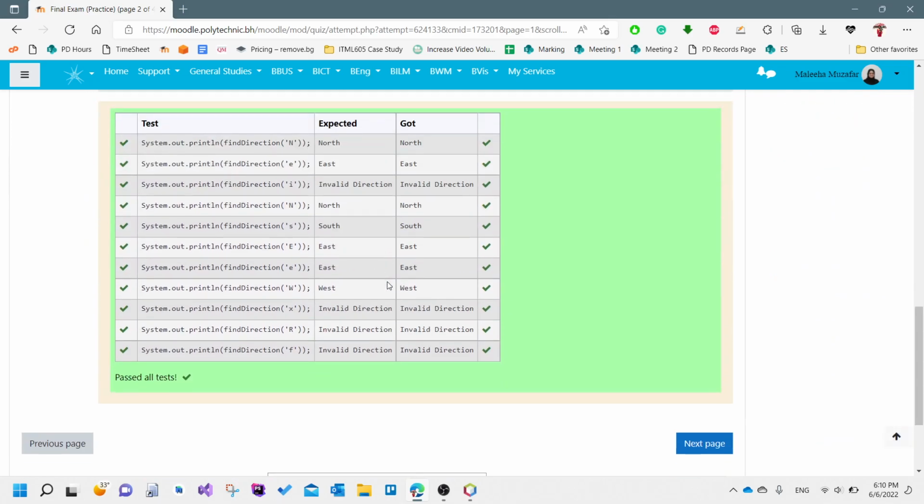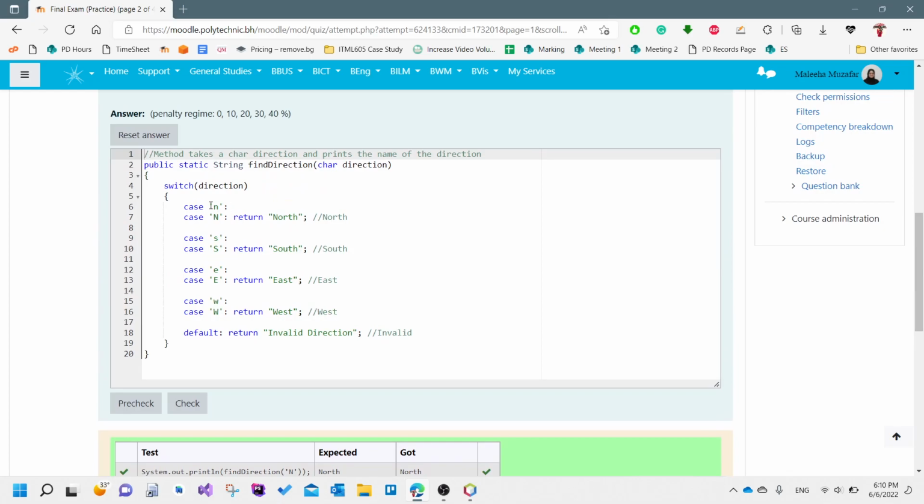Now it's working correctly. So all you need to remember is when you want to check something, you can use a switch statement. Whatever variable you need to check should be written here, and then the different cases that you're checking for should be written using the case keyword. If you write a case and there's nothing next to it, and if this case is matched, the execution moves to the next line, and whatever is written on the next case or the next line will be executed.